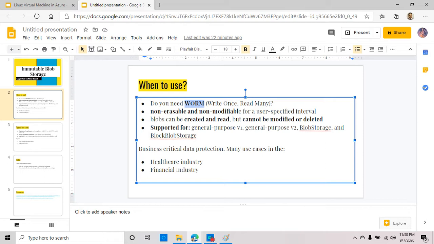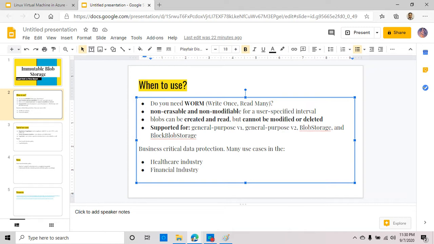Okay, where it will become non-erasable and not modifiable for a user-specified interval for the time-based retention policy. Blobs can be created and read, so you can still upload your files, videos, documents, whatever you want, but none of them can be modified or deleted. And this feature is supported for general purpose v1, v2, BlobStorage, and BlockBlobStorage as well.